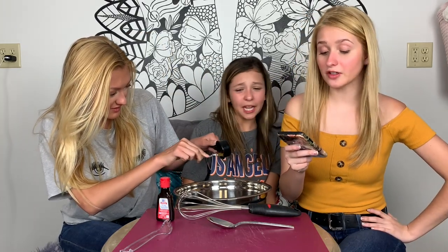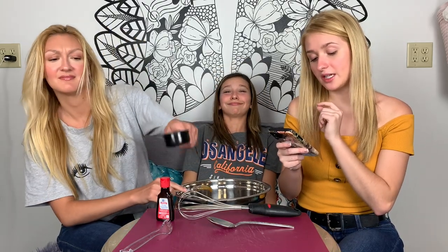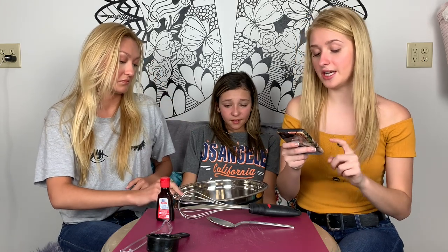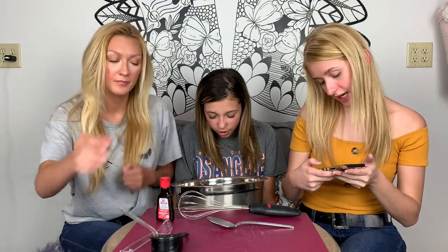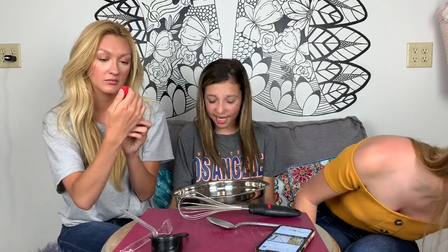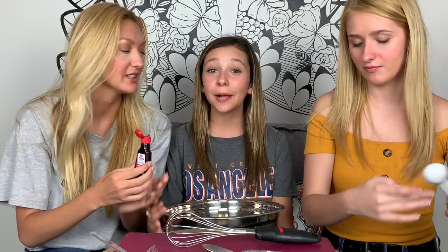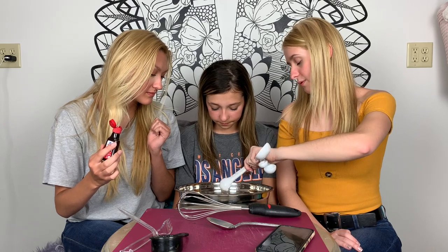Okay, so first things first, start by melting your butter in a microwave. Once the butter is melted, add your sweetener, which is this, vanilla, and then the salt. So vanilla, we need 1 teaspoon of vanilla. 1 full teaspoon. When I was little, I drank out of this stuff, and I puked. Put that in there. 1/2 teaspoon of salt.